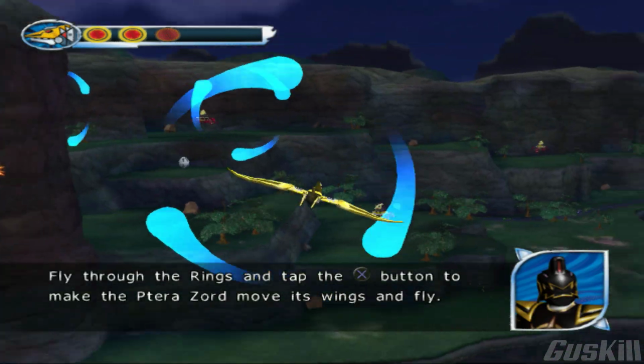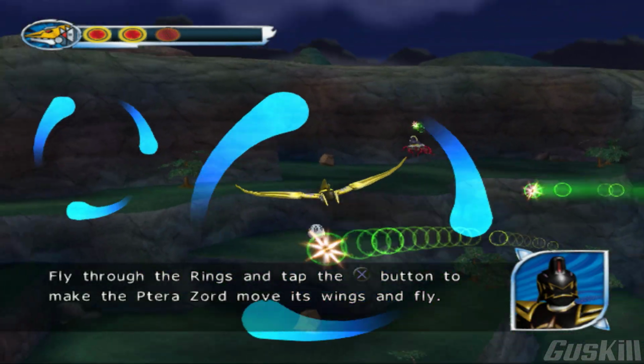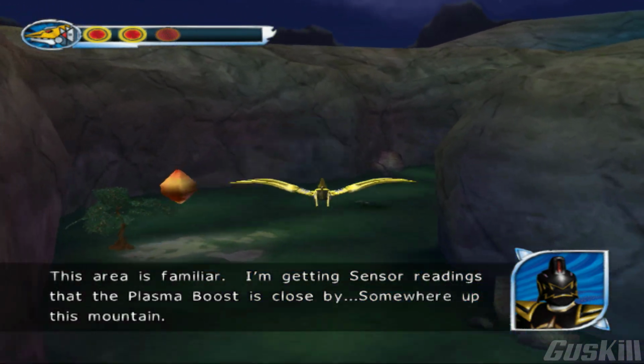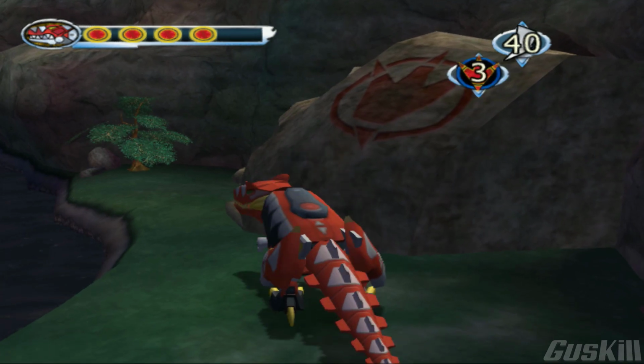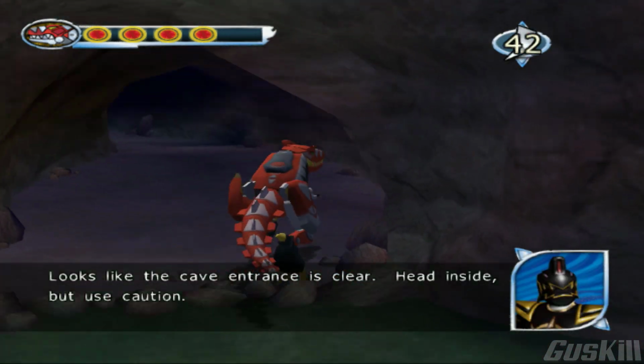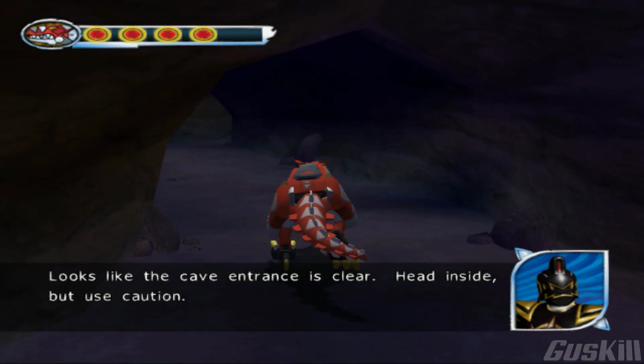Fly through the rings and tap the X button to make the Pterazord move its wings and fly. This area is familiar. I'm getting sensor. Whoa! Looks like the cave entrance is clear. Head inside, but use caution.